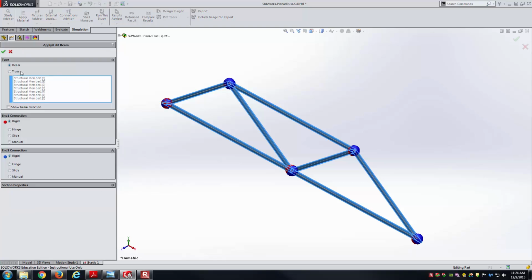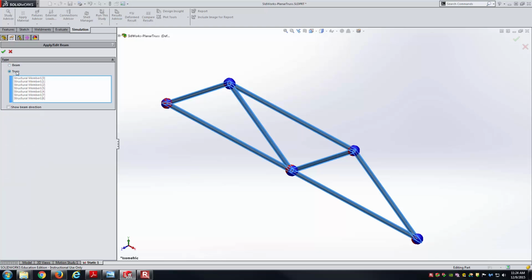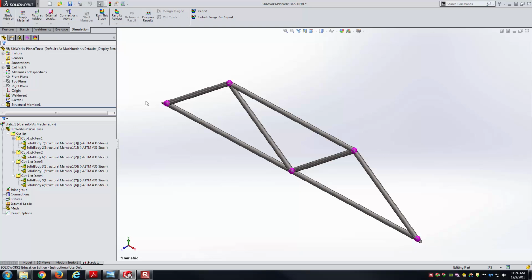And so under edit definition, it shows that the default setting is beam, and that's because we came from a weldment environment that defaults to the beam types. And so we're going to go from beam and we're going to change it to truss here. And so that's going to be a slight modification just because we're wanting that SolidWorks solver to solve this using truss elements. And so I'll accept that by hitting the green check mark there. One thing you'll note is that the icon changes a little bit here. Notice now we've got this different icon that doesn't look quite like the I-beam that it did before. And that's just showing that, yes, this body is going to be a truss element.